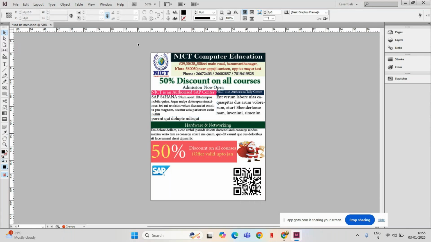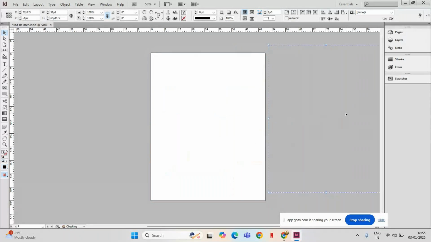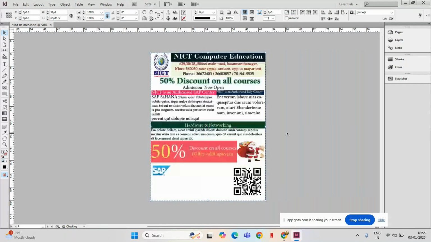And after all, you can just take and group it. It'll be one. See, out of the box, out of the working area, you won't be able to see anything and you won't be able to print also.